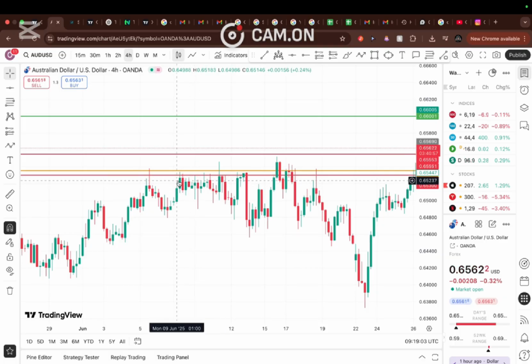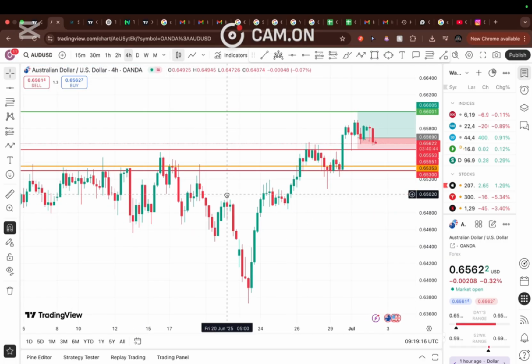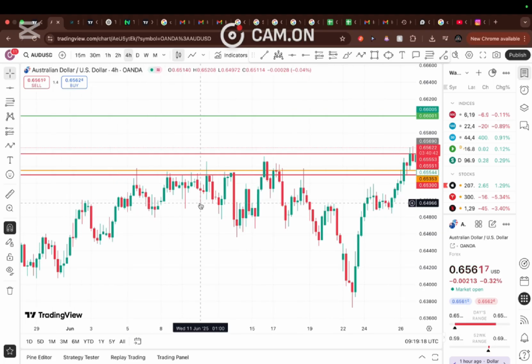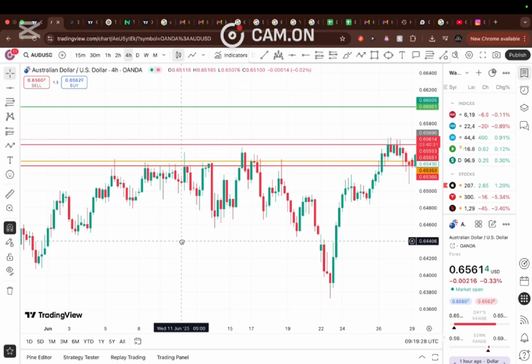You notice how whenever the market would tap this line right here, it would switch candles from bullish to bearish, and that has happened multiple times. We can tell, look, down, went up, down, went up, down, until it eventually broke that level of support or resistance. What matters is, this is an area of interest. We can tell when the market has been rejected from this area multiple times or more than 3 times, which tells us that yes, this is an area of interest. You can use it for selling.